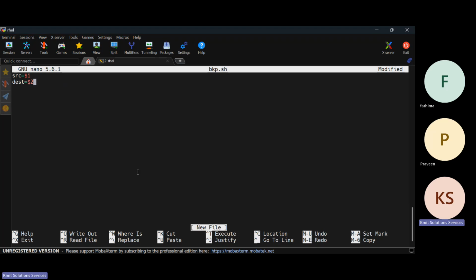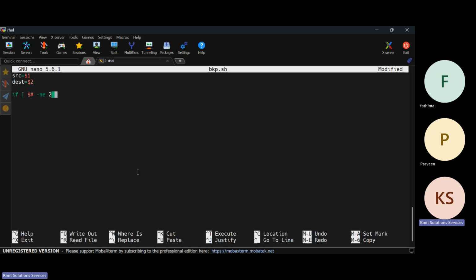Now, if I don't have the source or destination, it means the total number of arguments to be passed is 2, which is the path, right? So if the total number of arguments is not equal to 2, then it means something is wrong, right? So I'll put here if, and then $# is not equal to 2.